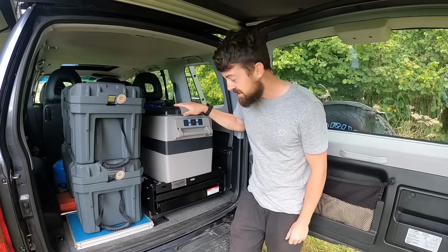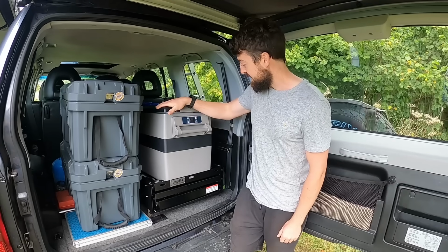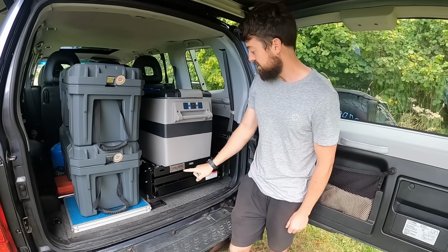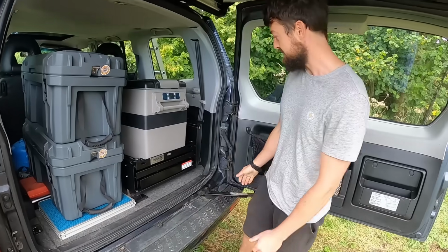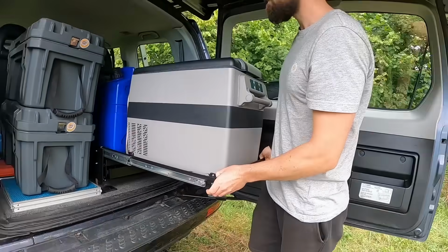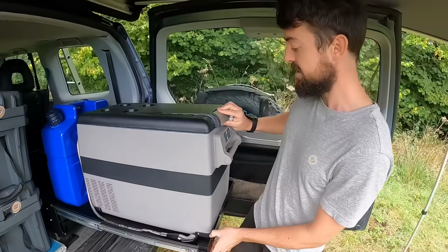You've got the 45 litre fridge, Bluetooth controlled by your phone, there's an app and everything, be a fridge or freezer. And that is sitting on our Direct 4x4 Expedition kitchen slide. It's a new bit of gear, which we're pretty excited about because it's awesome. So obviously you can get in and out of your fridge. We've got a lifesaver on the back of there as well, there's enough space, so you can easily get in and out of the fridge, which is super handy.